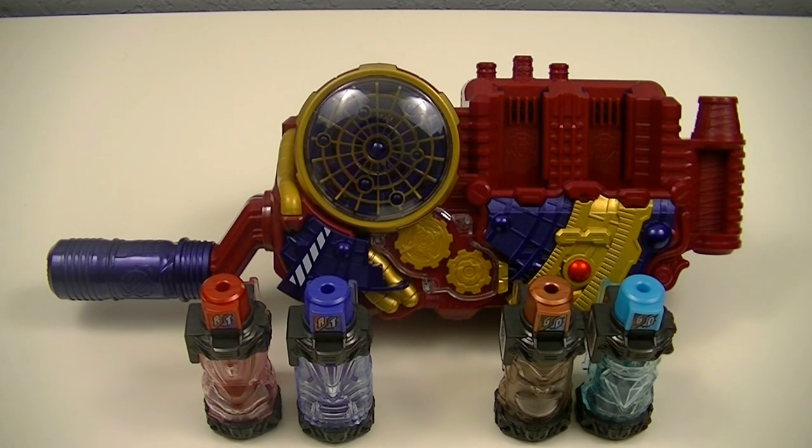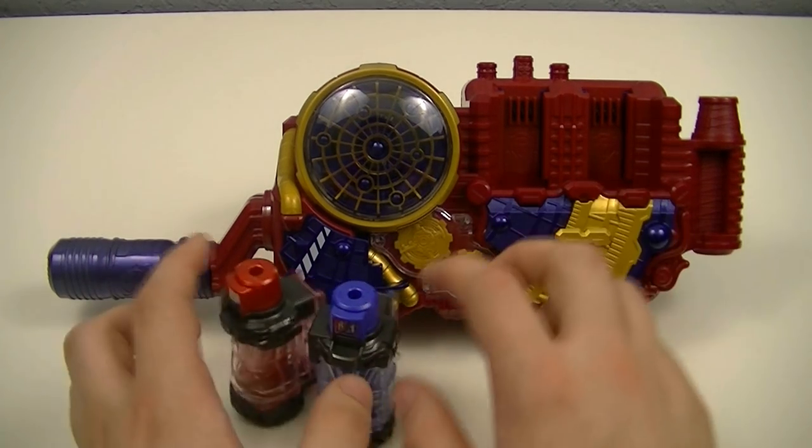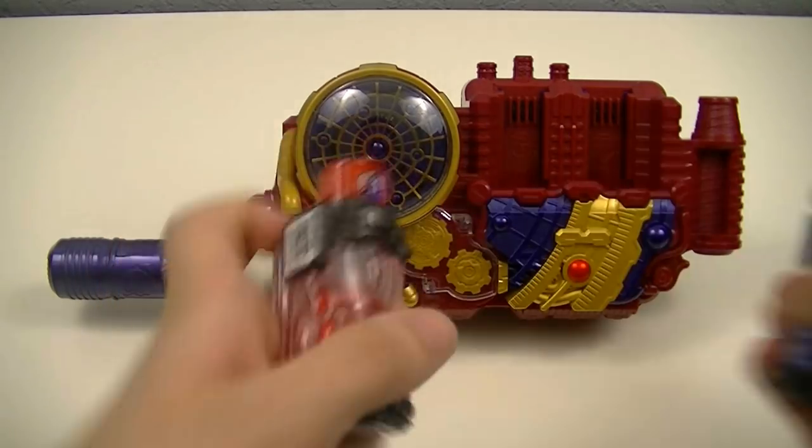Next, because the Evol driver recognizes full bottles, it can also recognize best matches, so let's test a couple. Starting off with the original Rabbit Tank.